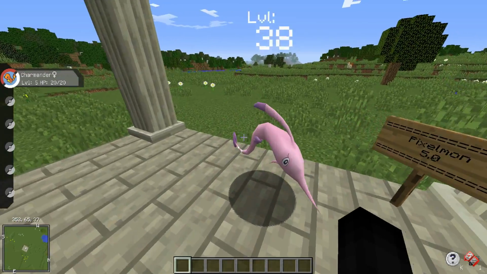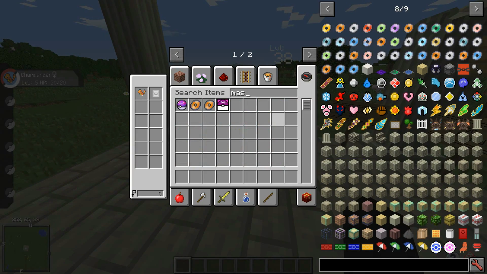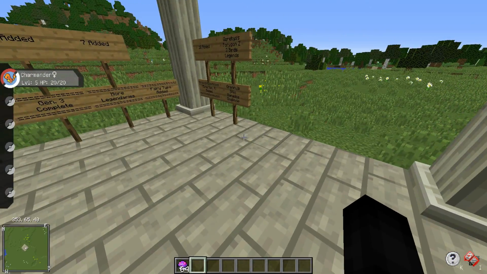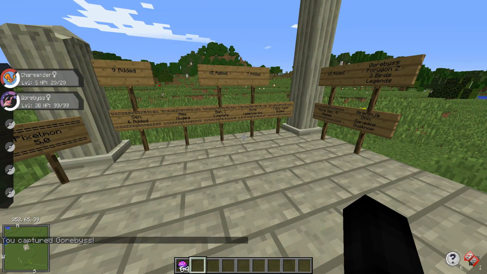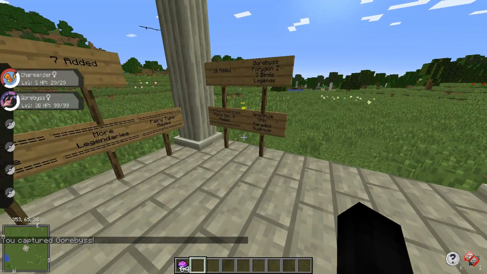But yeah, hello Gorbis. I don't have any way to kill this thing. Oh, what am I doing? Master Balls are a thing. I can just catch it. Alright, so while Gorbis is being caught right now by my Master Ball, that was just a loud ding noise, I apologize. But yeah, they really did not hold back on this update. They definitely delivered everything they said they were going to do.